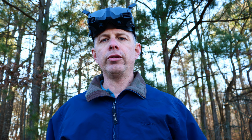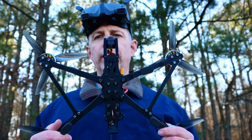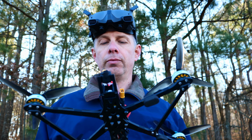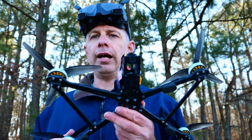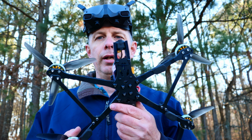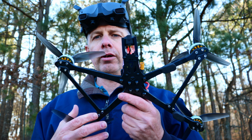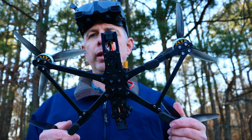All right, some initial thoughts on this Apex frame. This is the first Apex 7-inch frame that I have owned and assembled. Now, whether it is me, let me share my experiences with assembling this frame. Like I said, this is my first Apex frame that I have assembled, and I have assembled many frames. I have lost count how many. So when assembling this frame, this was all relatively challenging. Putting this frame together took quite a bit of work, actually. It's not a newbie-friendly frame, in my opinion.